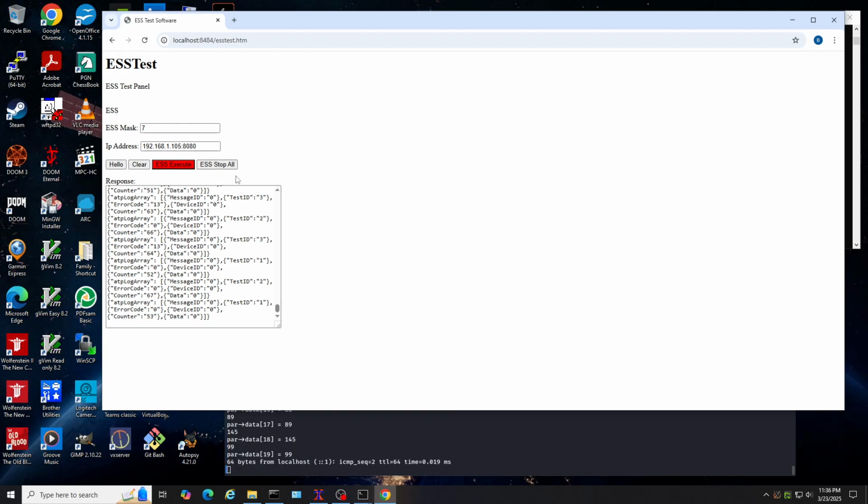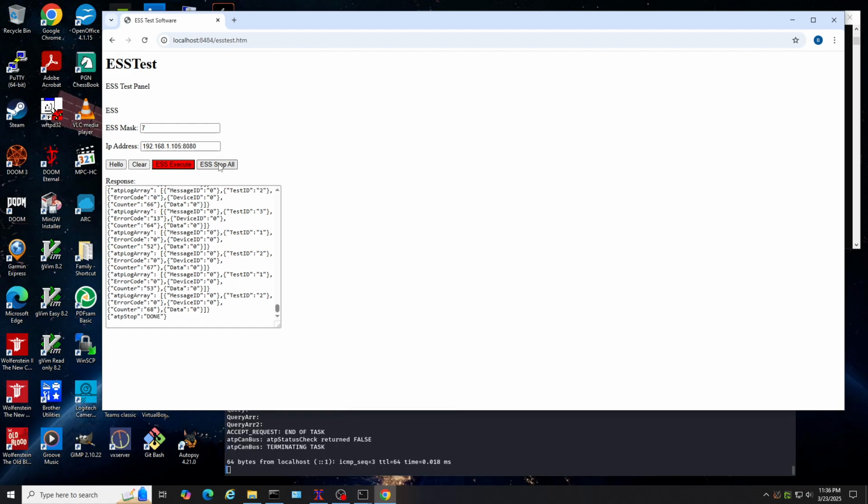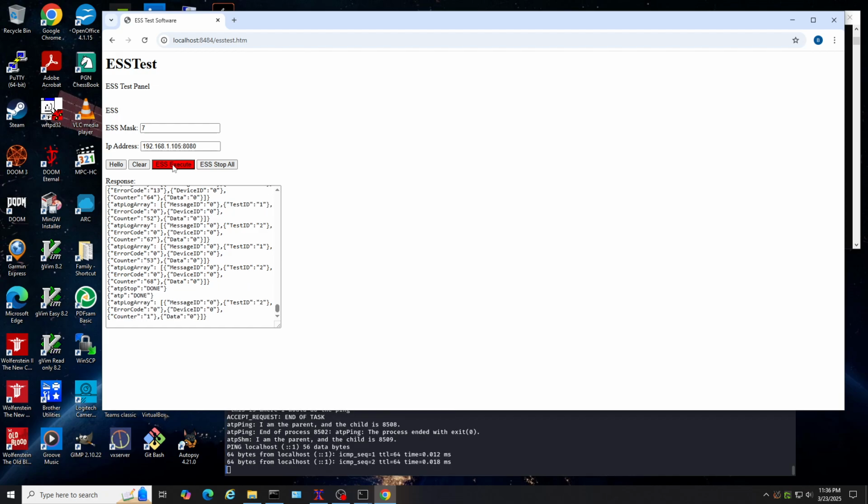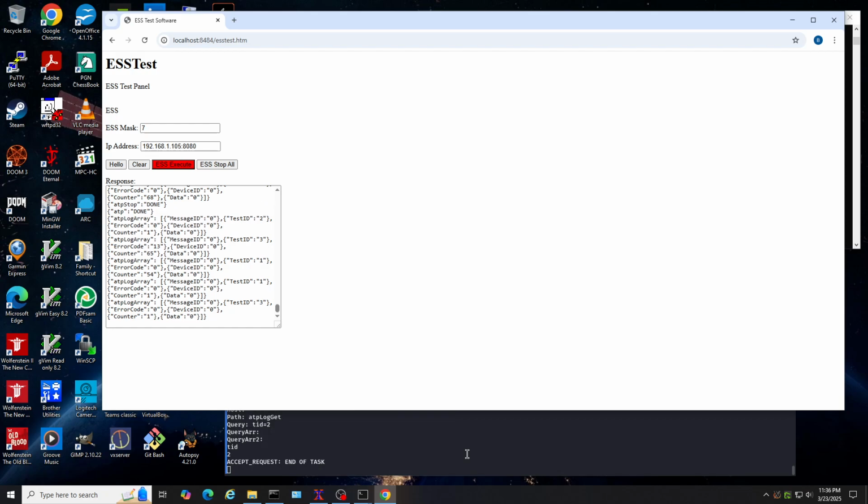So to conclude the demonstration, I'm going to stop all the tests and restart them again. And if you notice, the tests now are passing, but it's still red.